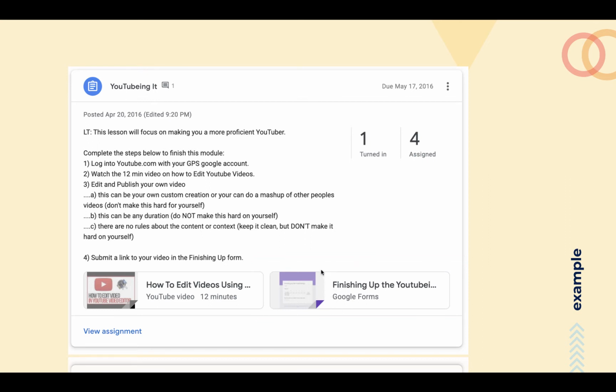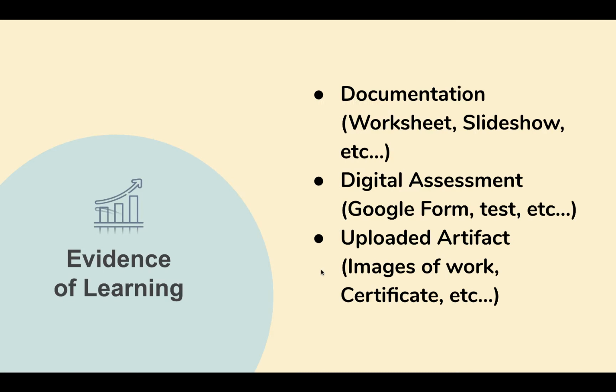But let's first talk a tiny bit about what it means to have some evidence of learning and what kind of things we can use for evidence of learning. Just like content delivery, just like content processing, honestly, it's wide open. Whatever you can think of can qualify as evidence of learning. You just want students to turn something back into you, or give you something, or prove that they've learned something, either through an assessment or through collecting an artifact. It doesn't really matter. And so this is a beautiful part of Google Classroom and virtual learning, is that you can really open up the differentiation walls with this and allow students to turn in or express themselves in thousands and thousands of different ways.